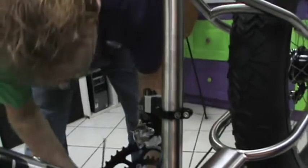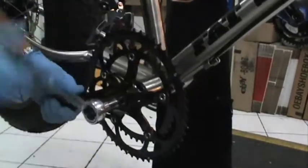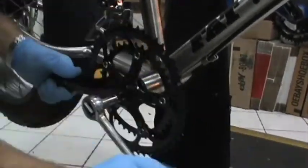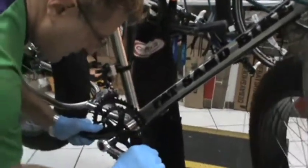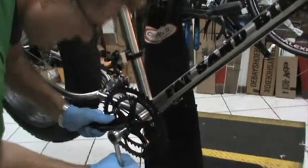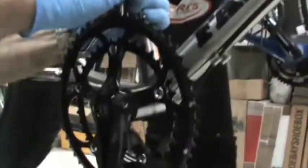What we're going to do is we're going to put on this crank and then realign that front derailleur. We're going to do this nice and snug and let it go. On this particular derailleur, the Shimano derailleur, it has a little red tab.